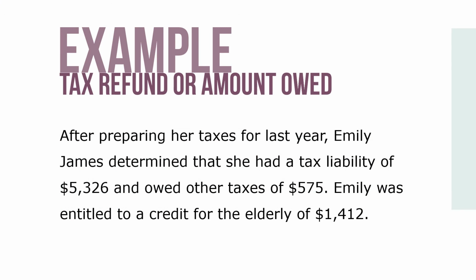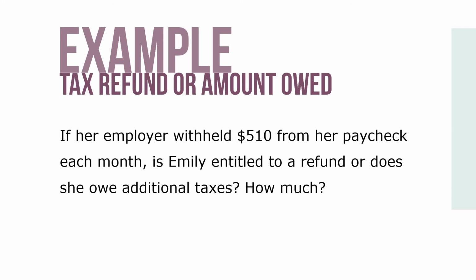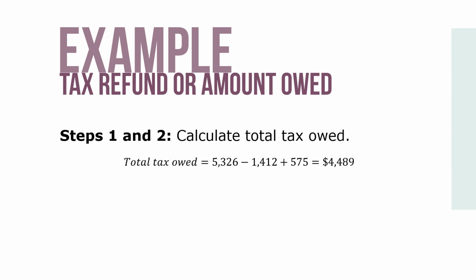Here's an example. After preparing her taxes for last year, Emily James determined that she had a tax liability of $5,326 and owed other taxes of $575. Emily was entitled to a credit for elderly care of $1,412. If her employer withheld $510 from her paycheck each month, is Emily entitled to a refund or does she owe additional taxes? How much?